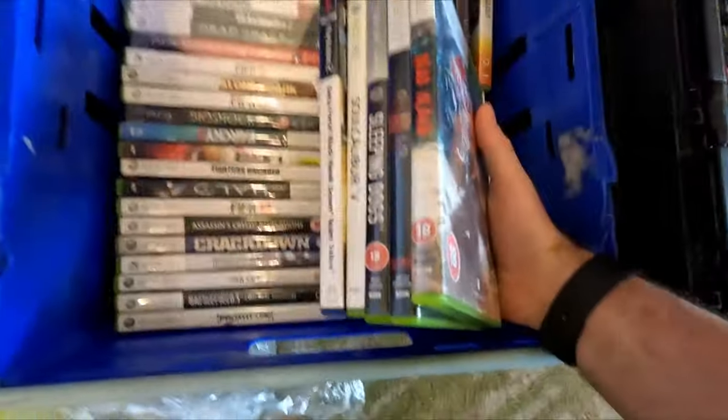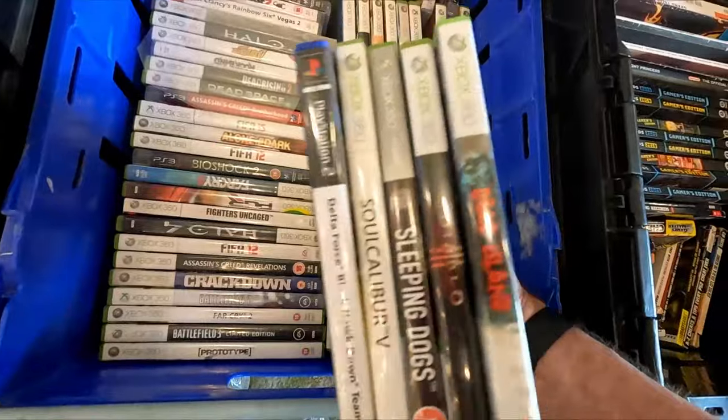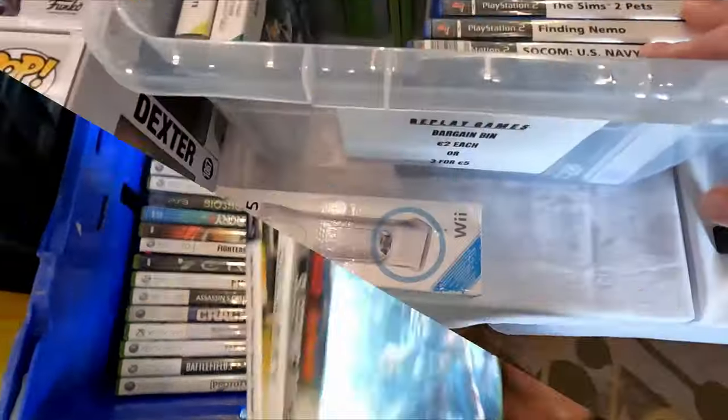So that's a nice pile of 5 games just to get started here. Nice little mix, probably have a couple of them already, but we'll find out when we get home. Let's keep going, let's see what other bargains we can get.